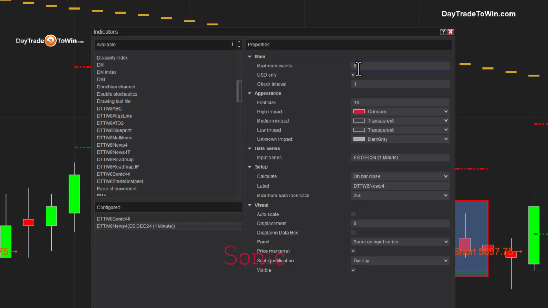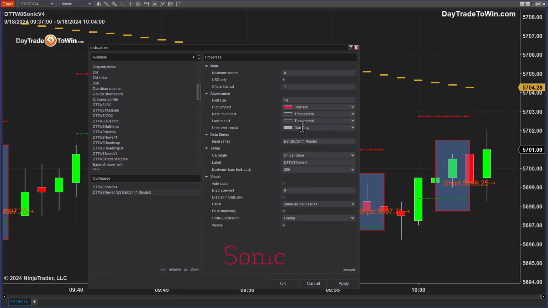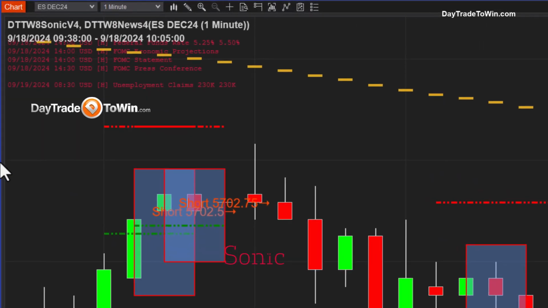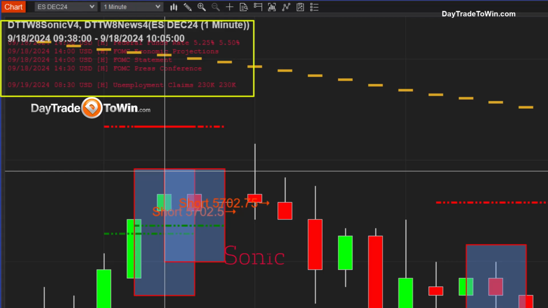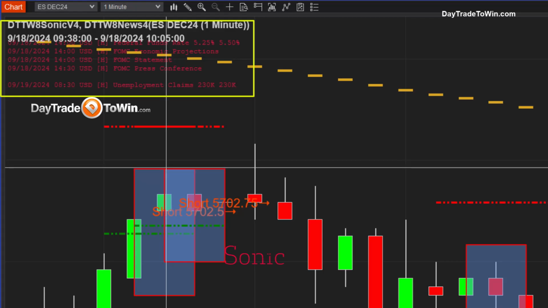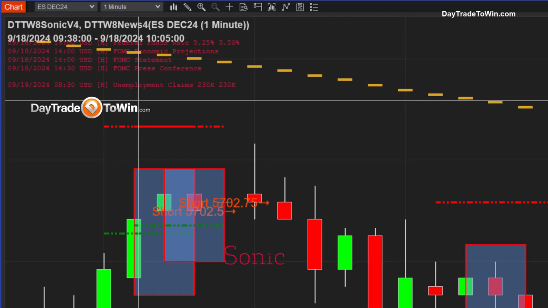I have a maximum of 8, but you can have the maximum of how many. The other things here are the high impact. We know that high impact moves the market. I'm not really too concerned with low impact or the medium impact because it's more just taking up space on my chart. So this is what I use, and we'll just click OK here to make sure that there's nothing here that's interfering for today. Today is the 18th, and I want to make sure that there's nothing here that I'm going to be concerned with.